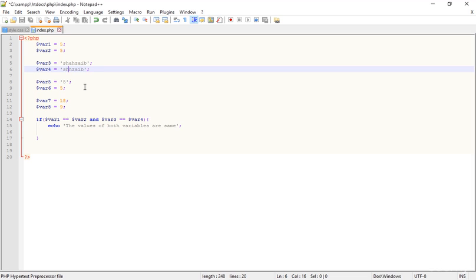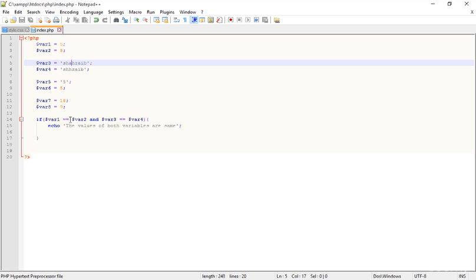If I change something in var4, for example, var4 has no a and var3 has a at the third character, now go to the browser and refresh it. Now the value is removed, obviously. However, var1 and var2 is perfect, but here I got some kind of problem. This value is true and this value isn't true.